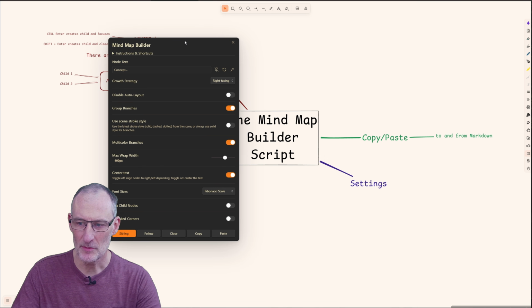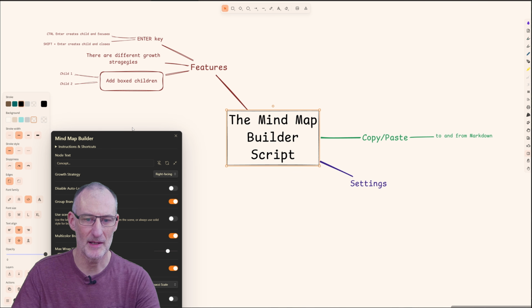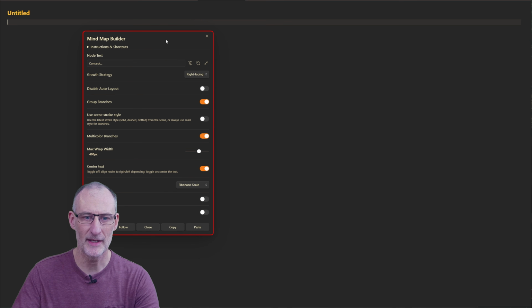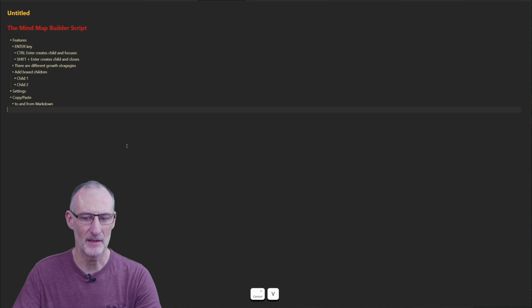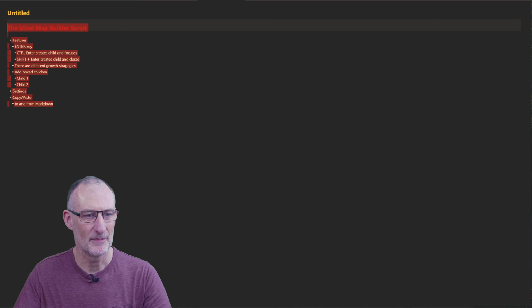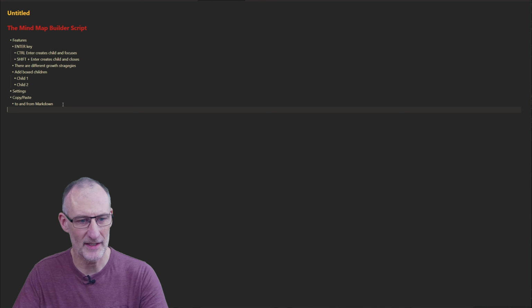Now, in terms of the copy paste, I think that's a super exciting feature. So if I now select my mind map and I click here to copy, then the mind map is copied to the clipboard. So I can come over here and simply paste my mind map, and you can see here that my entire mind map is copied here in bullet points, but this works the other way around as well.